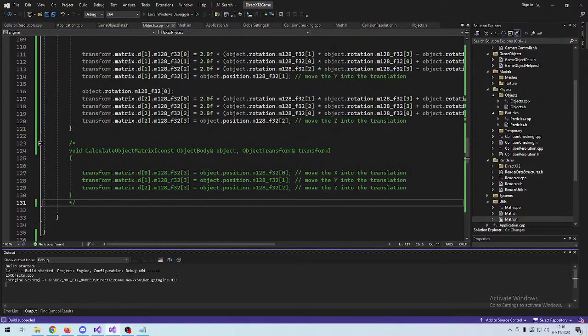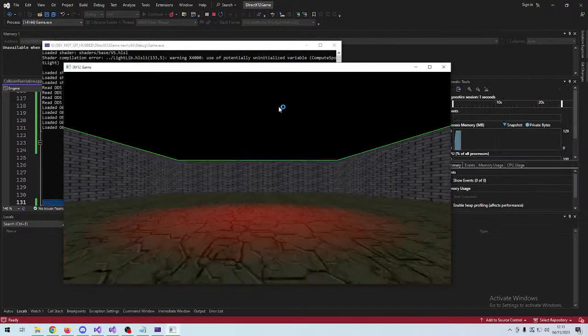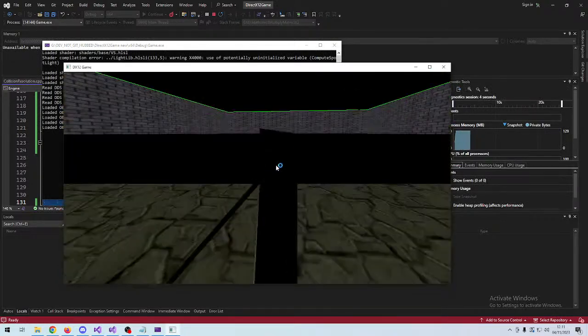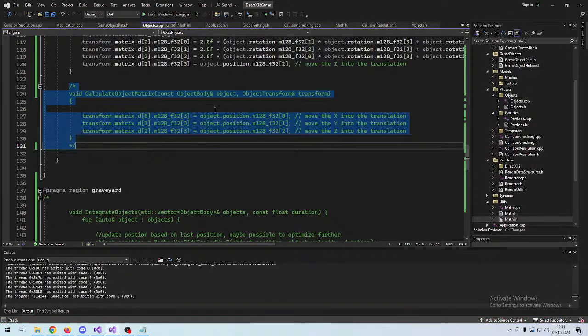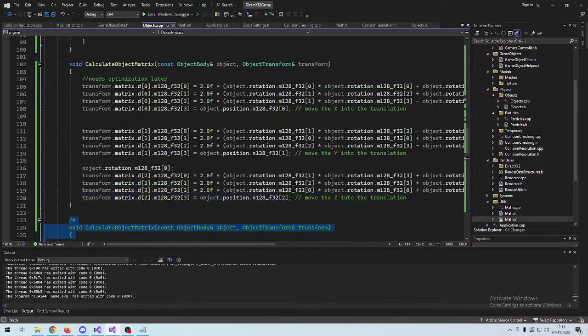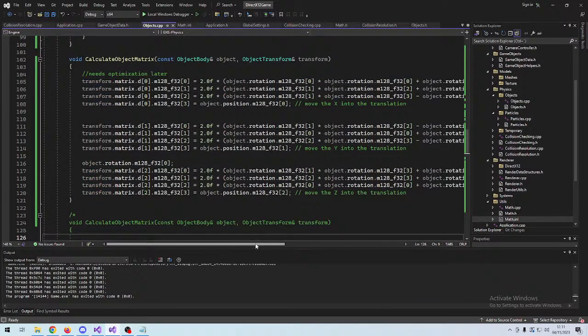And maybe this will work. Well, not exactly, as you might see. We do have an error somewhere. Oh well. It was definitely not what I expected. Let me just check the math here.